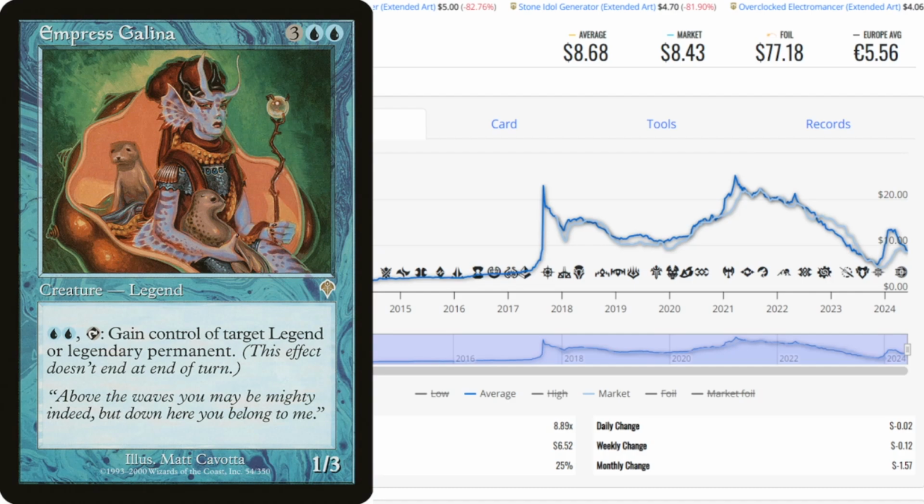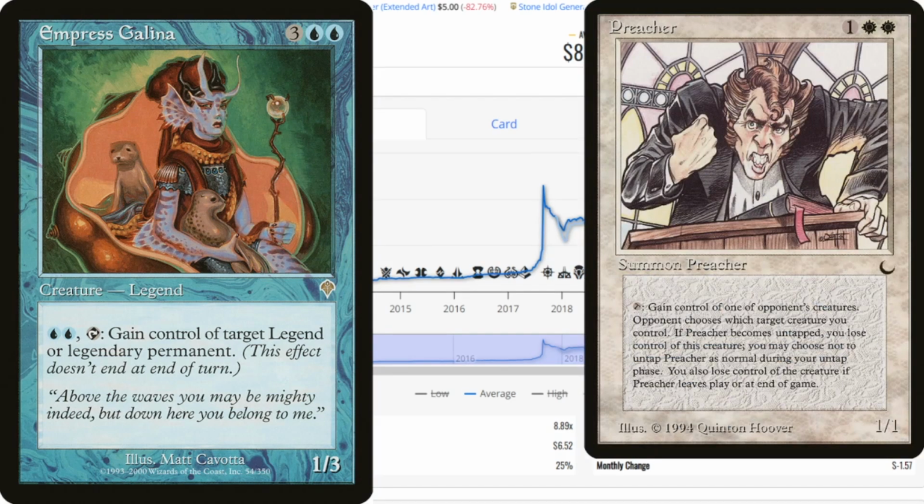I mean, if you start comparing this card to things like the Preacher from the Dark, the casting cost is, of course, really radically different. 2 white and 1 generic versus 5. And you have to pay 2 blue where the Preacher just says tap. But the Preacher's more selective, isn't it? You've got to have things set up a certain way because the Preacher will say gain control of target opponent's creature, but opponent chooses the target creature you control. So that's kind of interesting, right? So unless you've eliminated their creatures or you're hitting one big creature they put out, it's a little more selective.